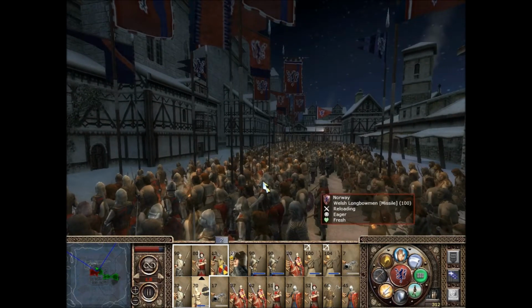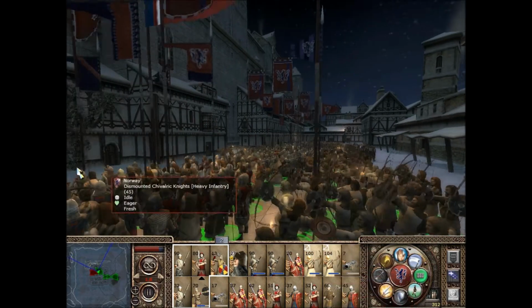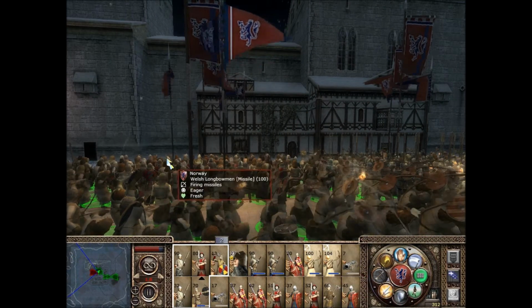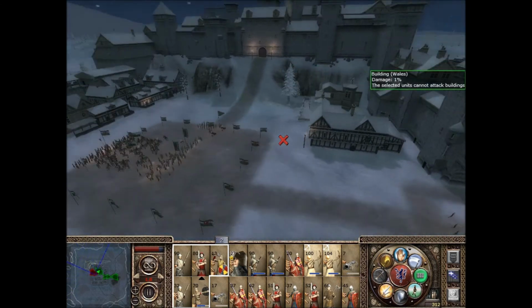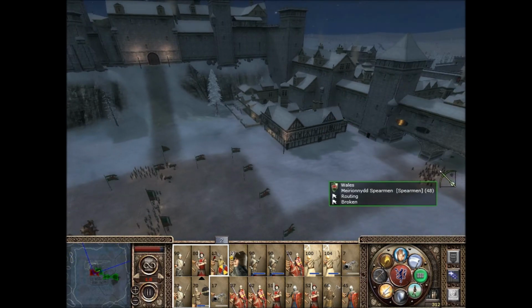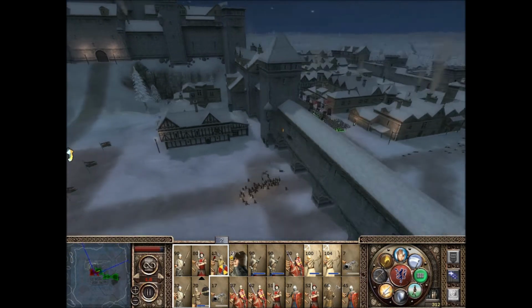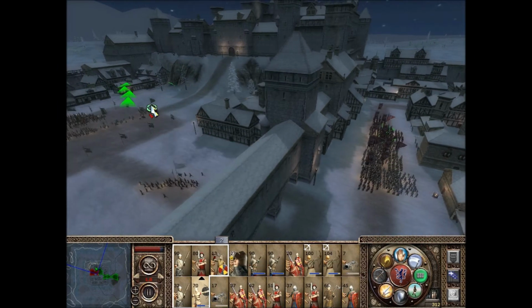The question is though, how much damage will the archers be able to do? Because they are firing at not the best angle here. Preferably they could be firing straight forward, but that's not an option here. They have to fire over this wall, and yeah, it's not going to be easy.